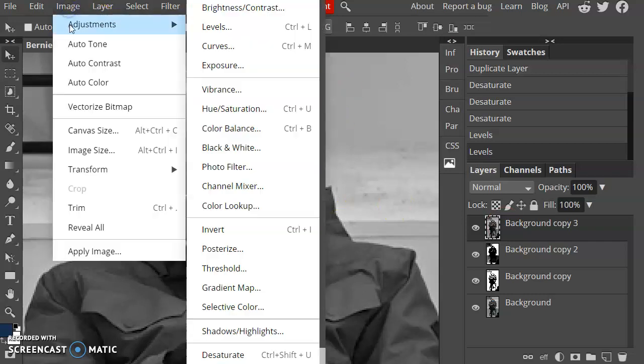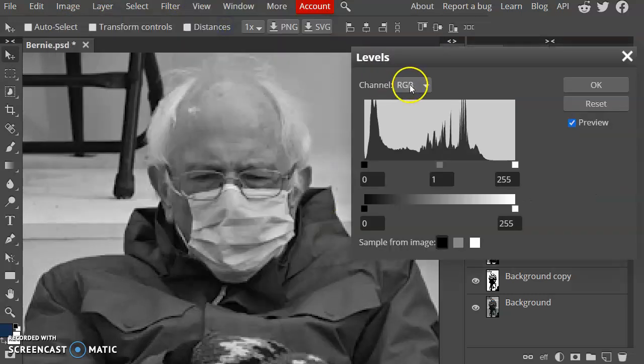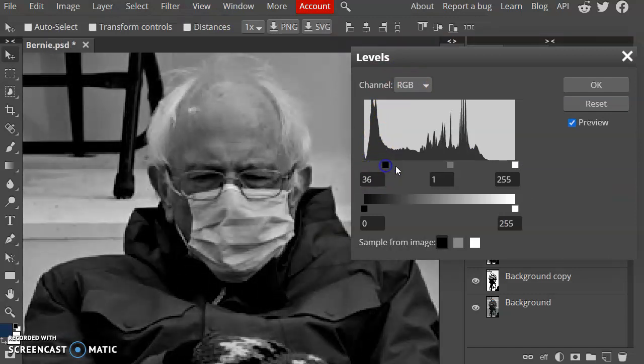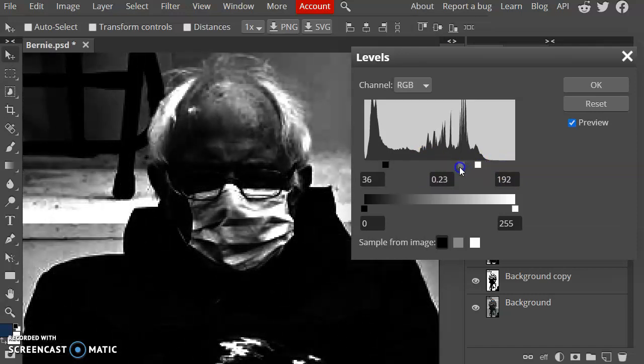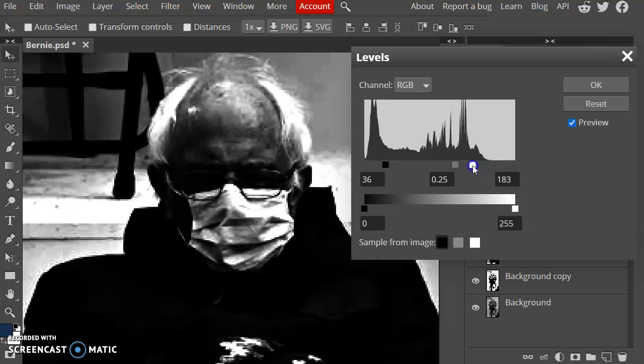So we're gonna go Image, Adjustment, Levels, and I want to try to get the background to be dark and his hair to be white, because that's what it is right now. Want to get the background to be dark, and the hair, dark background. Let me see.